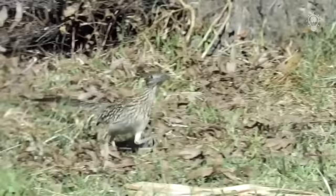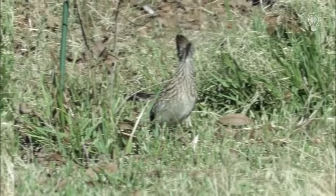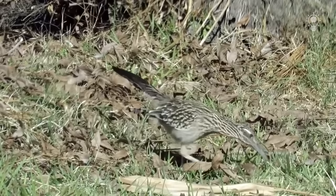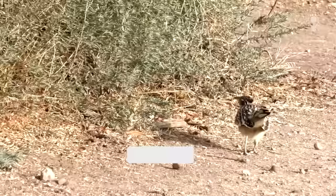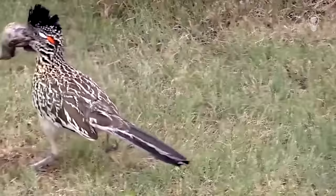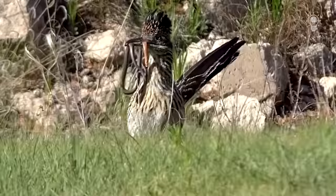The Greater Roadrunner is famous not only for her speed, but for its honed reflexes. She goes hunting early in the morning. The standard diet of a bird includes not only many types of insects, which she easily catches from the grass. The hunter lays low and waits for the right moment, then takes off and after a couple of seconds returns with a not-too-careful rodent, which the bird swallows whole. A large part of the diet is also made up of other birds, lizards, and even snakes.